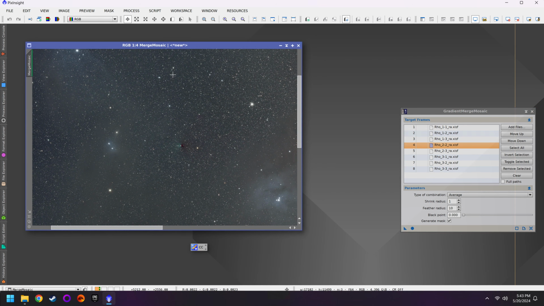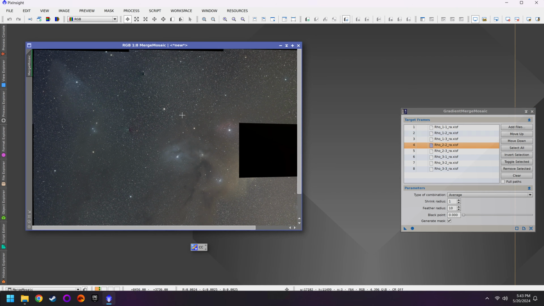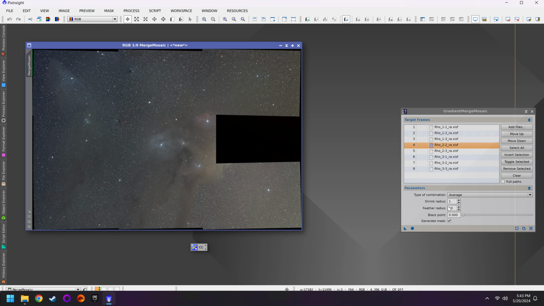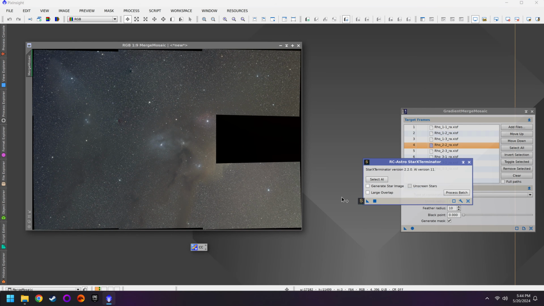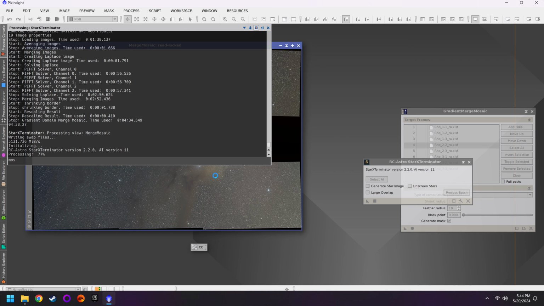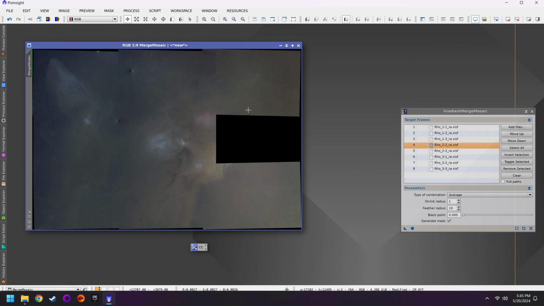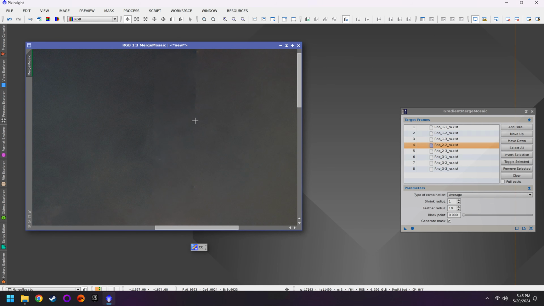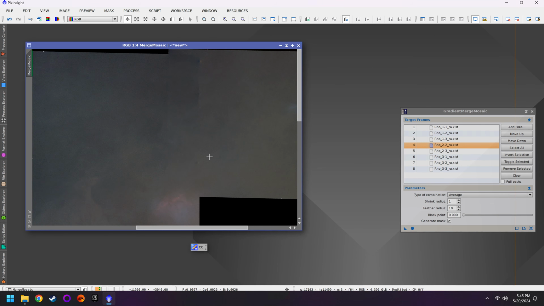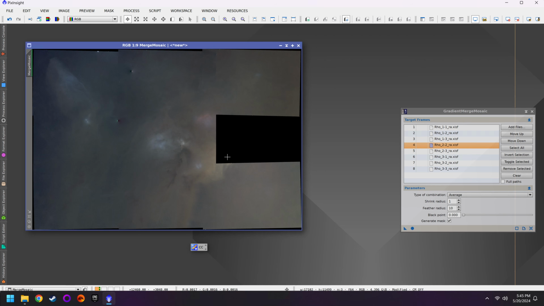The other problem I had was the stitching that was visible in the background, which could also probably be reduced by adjusting these settings, but no matter what I did, it didn't seem to help. The best way to see the stitching problems is if we run Star Exterminator on the photo. With Star Exterminator finished, you can hopefully see the stitching a bit better, and there's a clear line right here through the photo. There's also another one here. That's why I'm not a fan of this approach, due to the star performance and the obvious stitching, which theoretically could be fixed, but as I said, I was having trouble figuring that out.